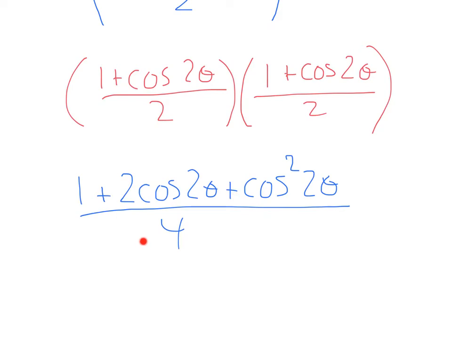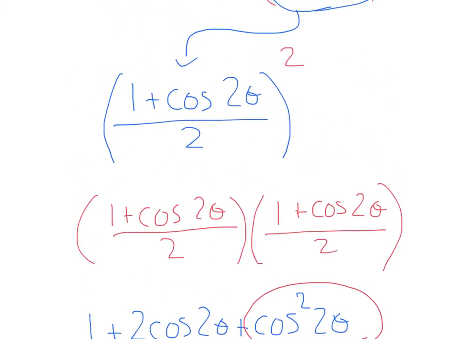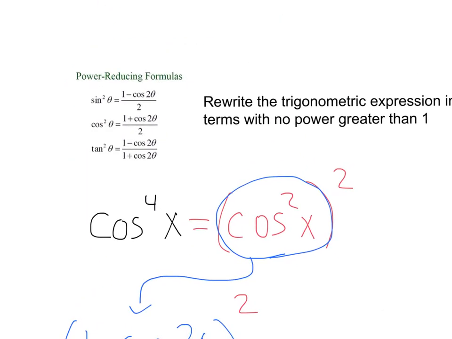All right, this time, we've got to take it a little bit further, because we still have a power of 2 here. We haven't rewritten everything in powers of 1. But, what we can do is we can take this cosine squared and, again, apply our power reducing identity, cosine squared theta.